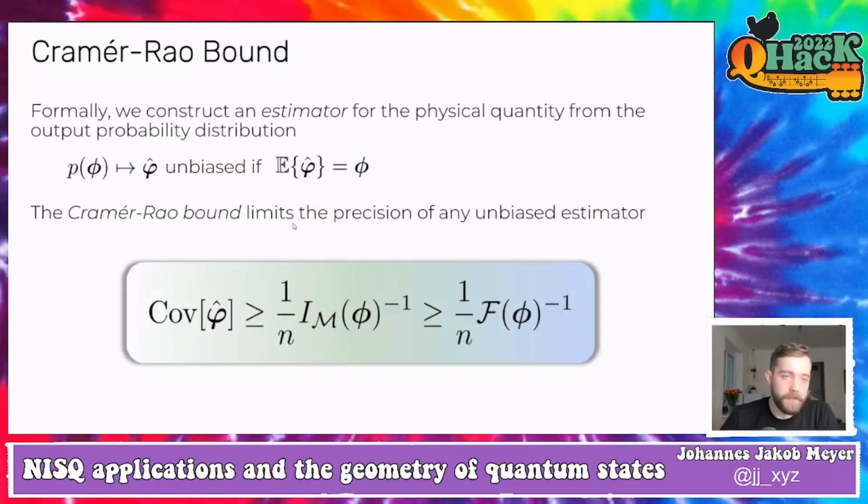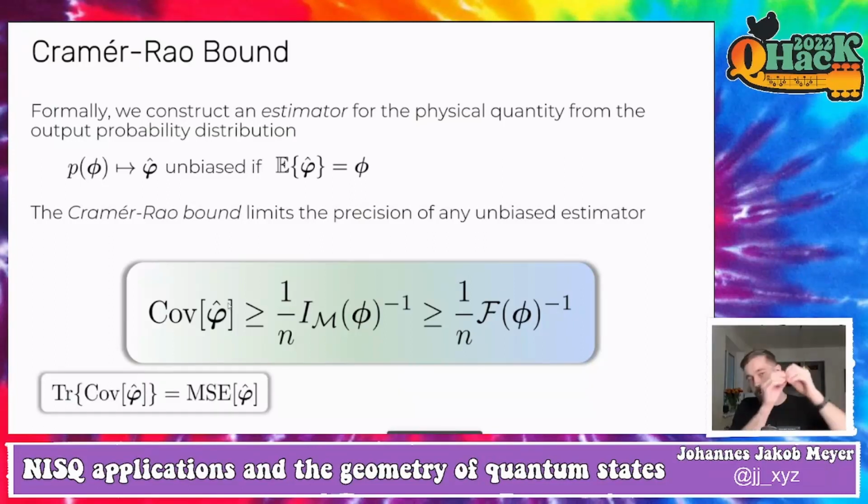So what is happening here? On the left-hand side, you have the covariance matrix of this estimator. The diagonal entries are the variances of the different components. If the variance of your estimate is very large, it varies a lot, so you're not very sure about your estimate. You want a small variance. We can also understand this more intuitively, seeing that the trace, the sum over the diagonal of this matrix, is nothing else than the mean squared error of this estimator, which is a more familiar quantity. So on the left-hand side, we have this covariance matrix that captures how well you're estimating.